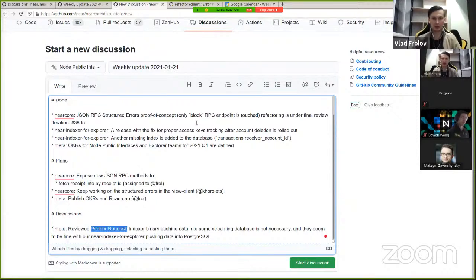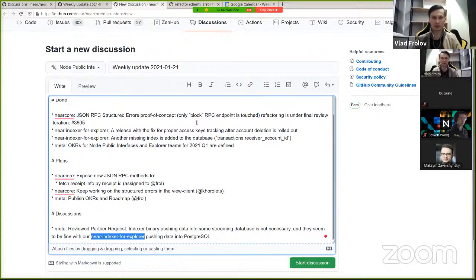And the last point from last week, I mentioned that there was a partner request to have the indexer binary push some data into a streaming database. But once I clarified and reviewed this request, they seem to be fine with our near indexer for Explorer implementation, since they already have Postgres set up on their end, and it's a matter of just running near indexer for Explorer for them.